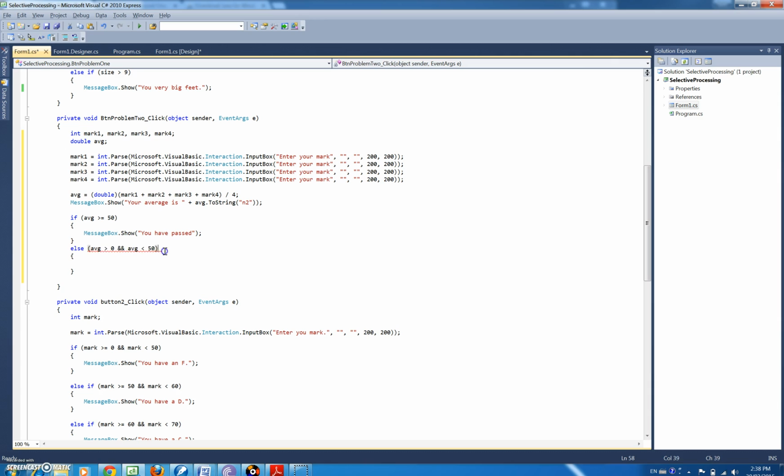You know what, we'll just do else. Message box dot show, you have failed. So that's a very simple example. We'll run through it.